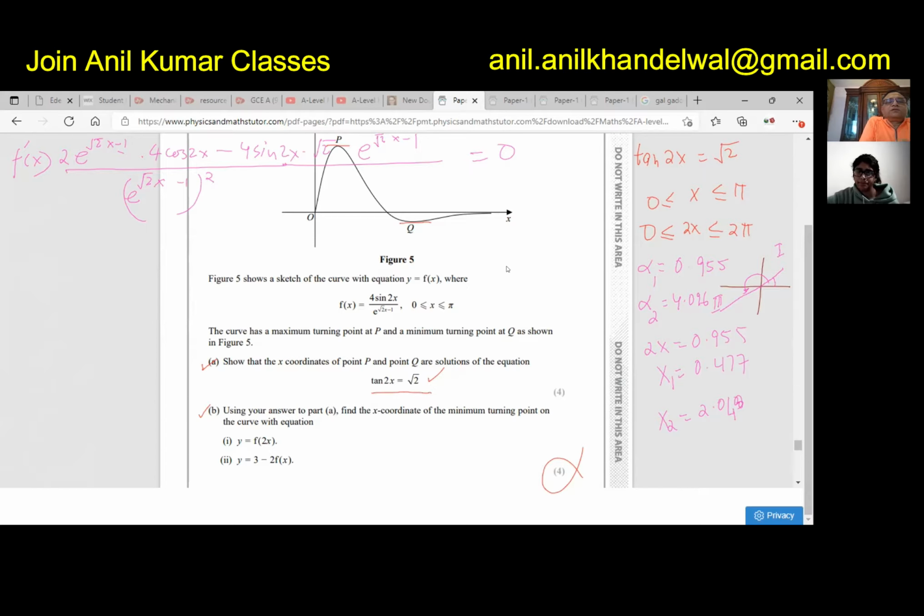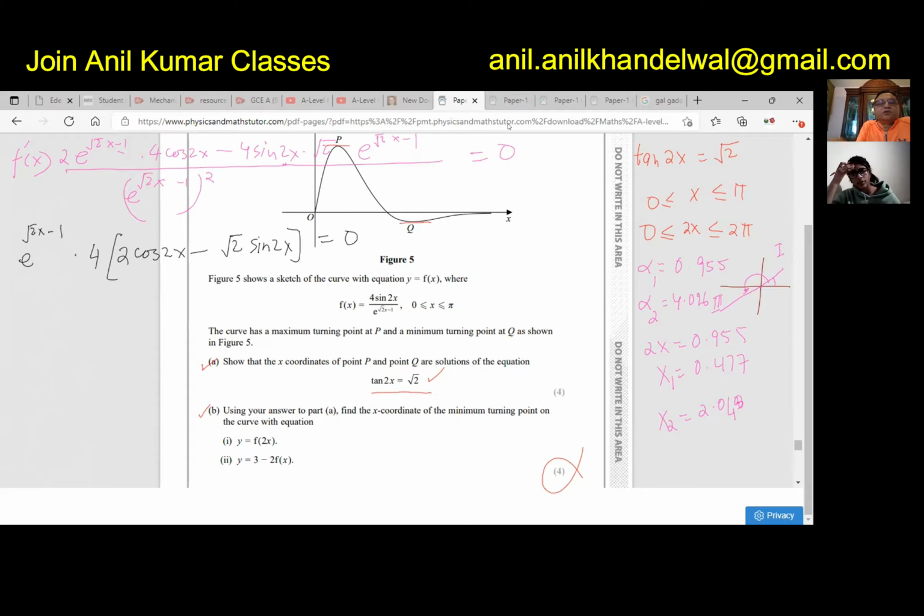So we can now see what is the numerator. I have less space here. We have e to the power of root 2x minus 1 as one common factor, correct? Then 4 is also a common factor. The other factor is square root 2, right? So what we have here is 2 times cos 2x minus root 2 sine 2x, equals 0. So these are the two factors, and that gives you solutions.